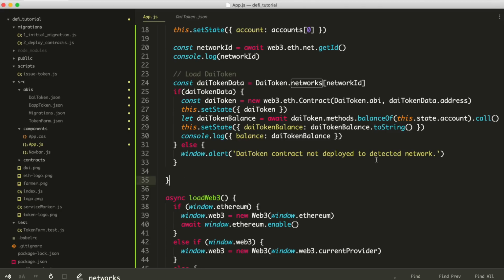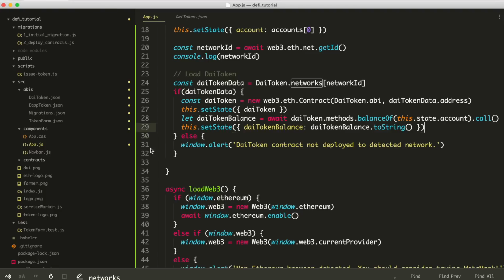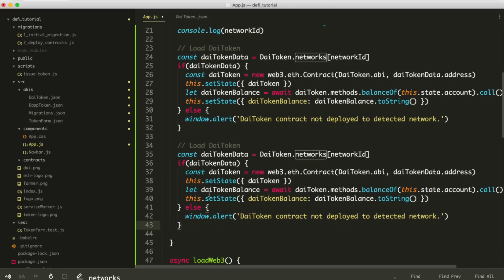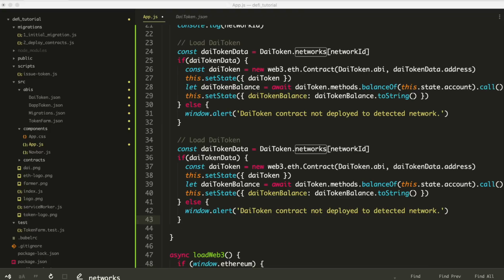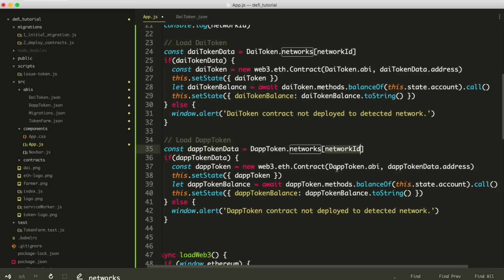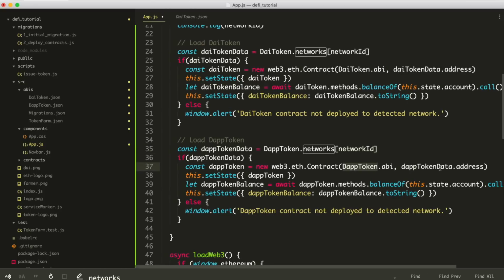All right, so now I'm going to remove that console logging statement, and we're going to do the exact same thing, but for the Dapp token. So that's the DAI token. Remember, there's two cryptocurrencies involved, the DAI token and the Dapp token. DAI is the one that we deposit, and the Dapp token is the one we earn. So I'll just copy and paste that, and then we'll change the variable values like this. So we'll do Dapp token instead. All right, boom. And then we change the Dapp token ABI, Dapp token address, set state, fetch the balance, okay?